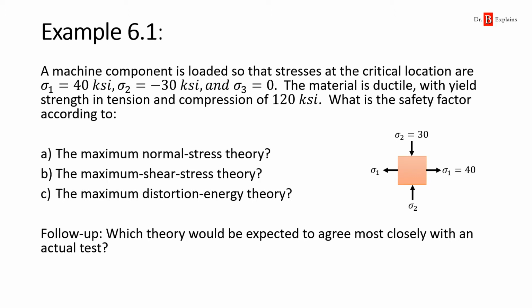So what we have to do is figure out what is the safety factor according to A, maximum normal stress theory, B, maximum shear stress theory, and C, maximum distortion energy theory. And then finally we're going to answer the question, which of the three theories would you expect to agree most closely with the actual test?